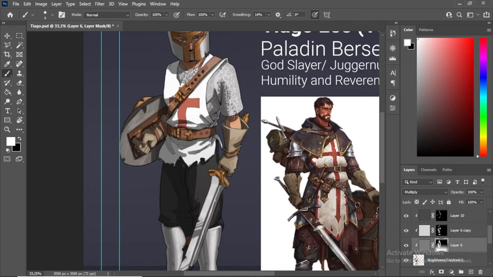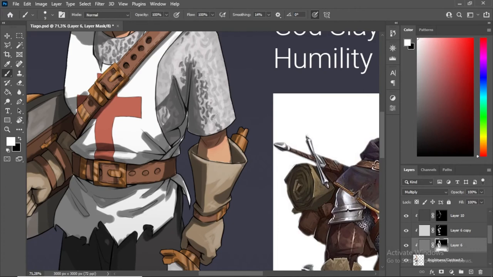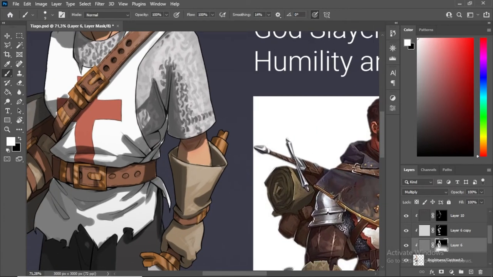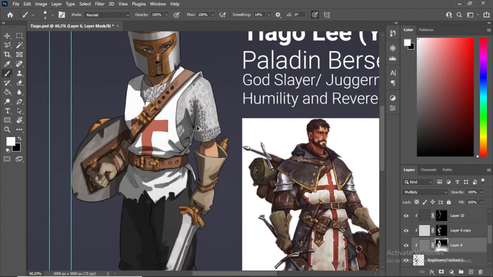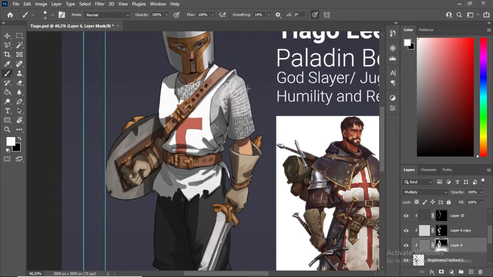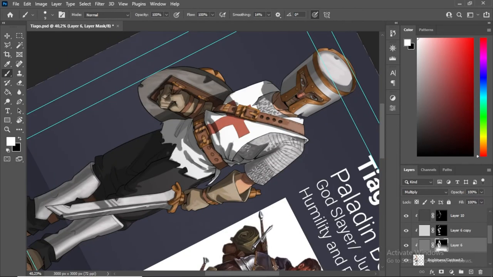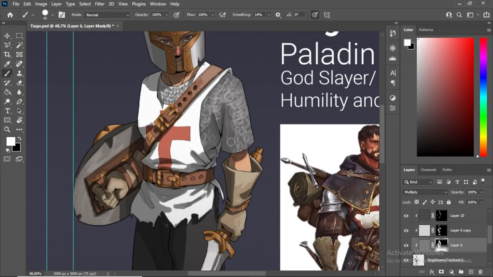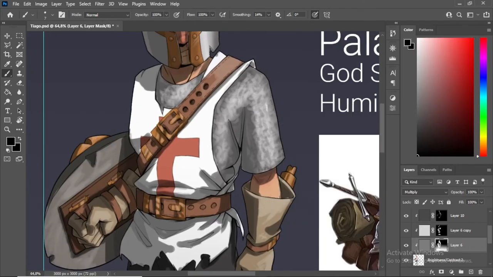You also want to think about the details. So for example, because he's very focused on being endurant and taking a beating, he takes that tank role almost despite his size. And so you can see on his shield and on his helmet he's got dents and stuff like that, and those are small details I added just to give the idea that he's a really rough character and he's still young. He's not a fully qualified paladin yet or anything like that, so his equipment isn't the best.